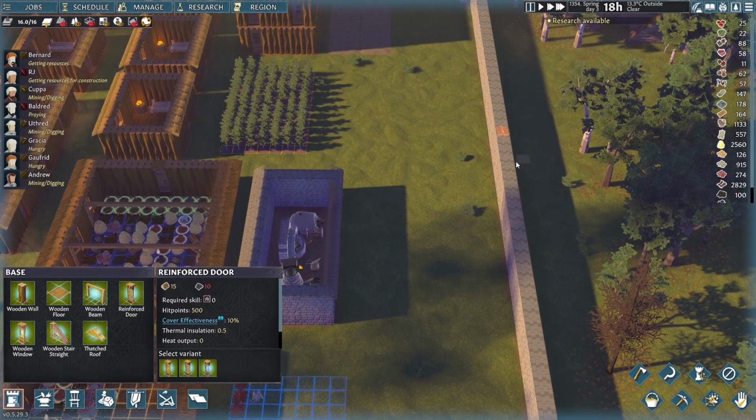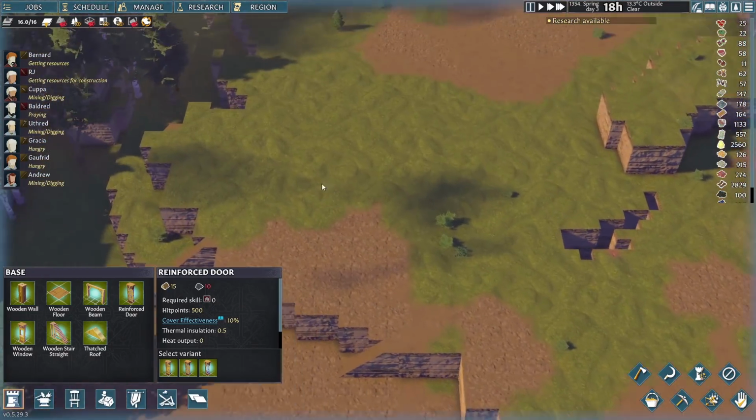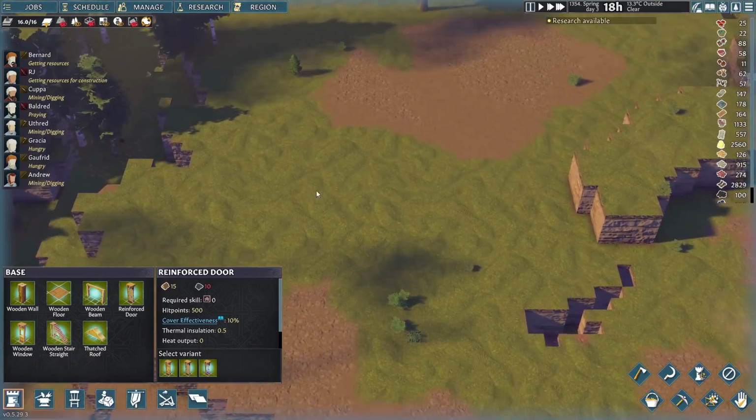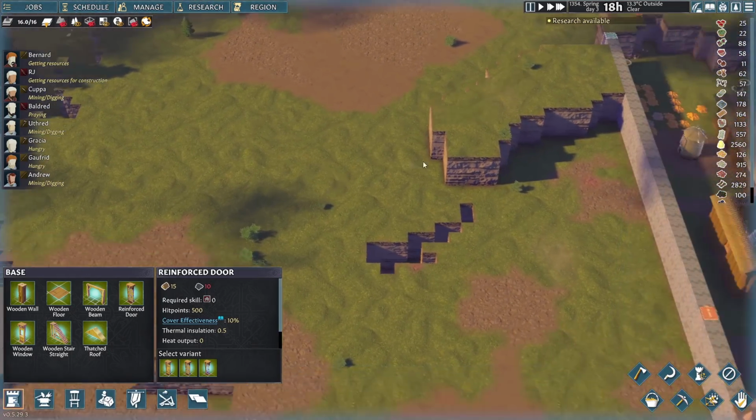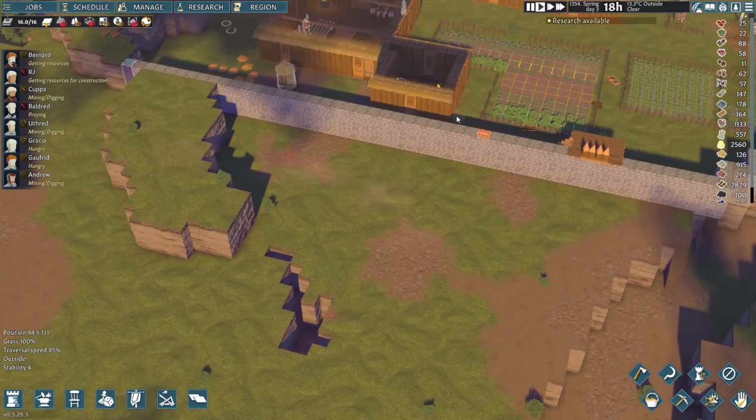So we can get out that way and chop down some trees or whatever. And we can get out this way and go over here. There's nothing much over here, but we might need to come over here one day and do some mining or whatever. So there we go. Right, let's move time on. Let's get those things done. Let's get those doors in.